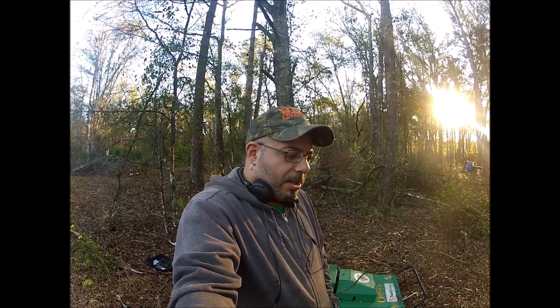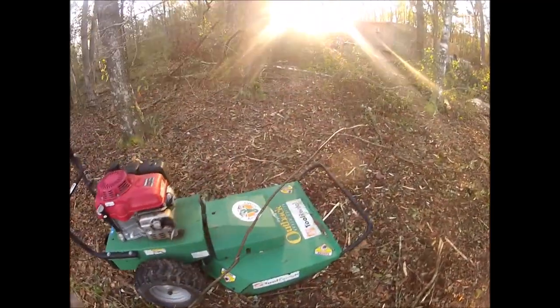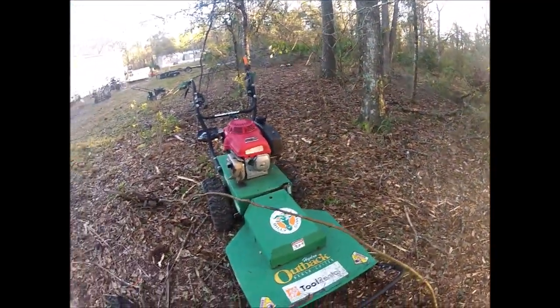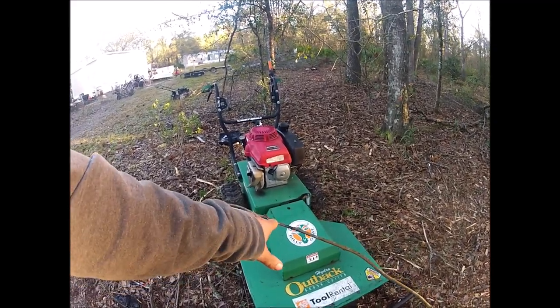So I think it's time that I actually do this review and show you the features and what this machine can do, and let's get started. I'm going to show you an overview of all the controls, how this thing operates and runs, and we're going to go from there. Well, here's the Outback Brush Cutter made by Billy Goat.